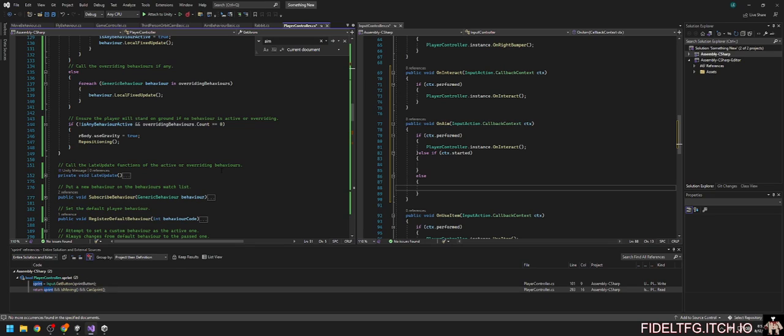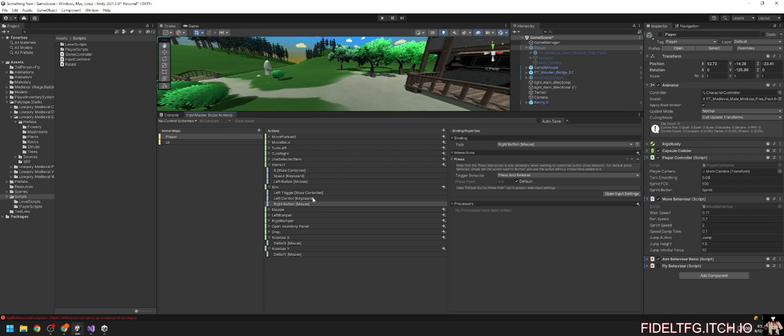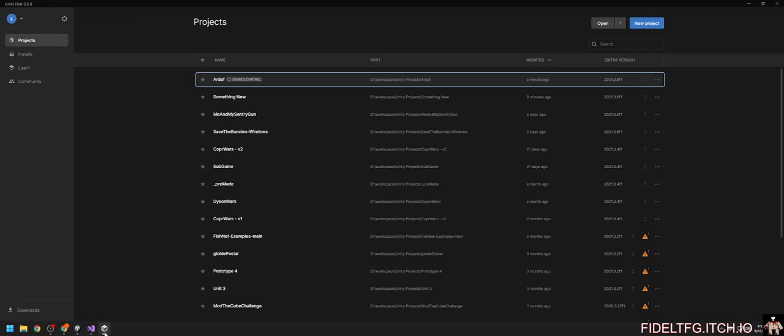Sorry, unless you're wondering what I'm doing there, I'm looking for the aim functionality. Basically, in the game, when you right click, it zooms in over the player's shoulder.